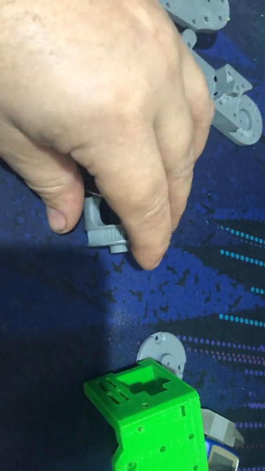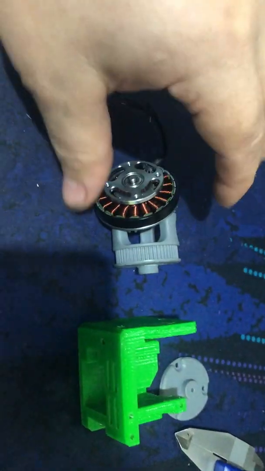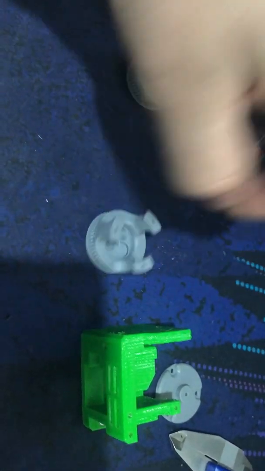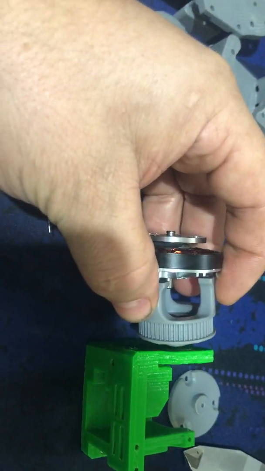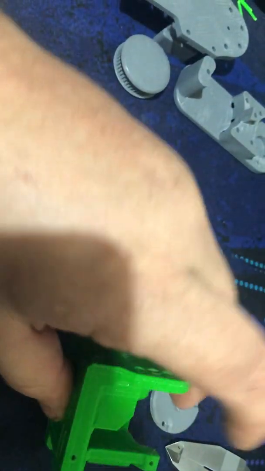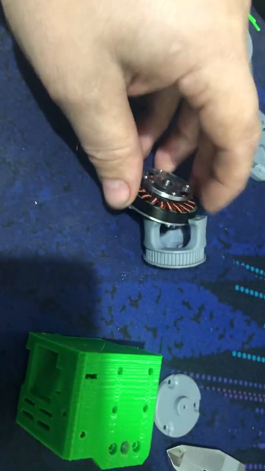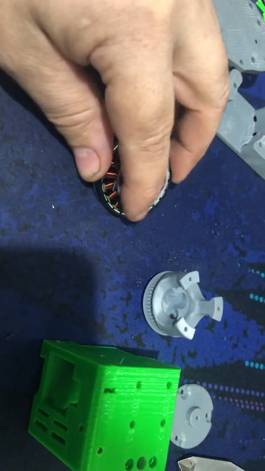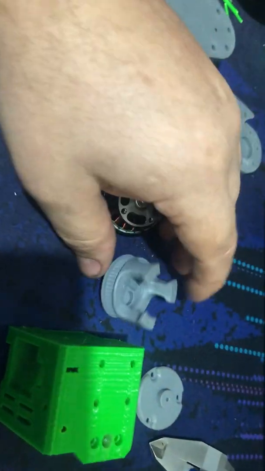We're going to mount this straight to there. So it's going to end up being this like that, this and then this, and then there'll be an arm that comes up from the back of here or around the edge of here, comes up and secures. We bolt that to the motor here to secure it all in place.